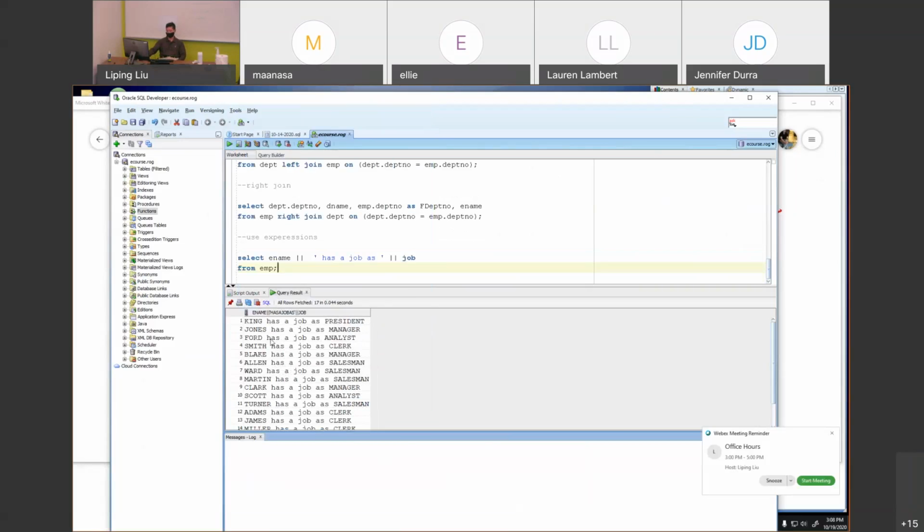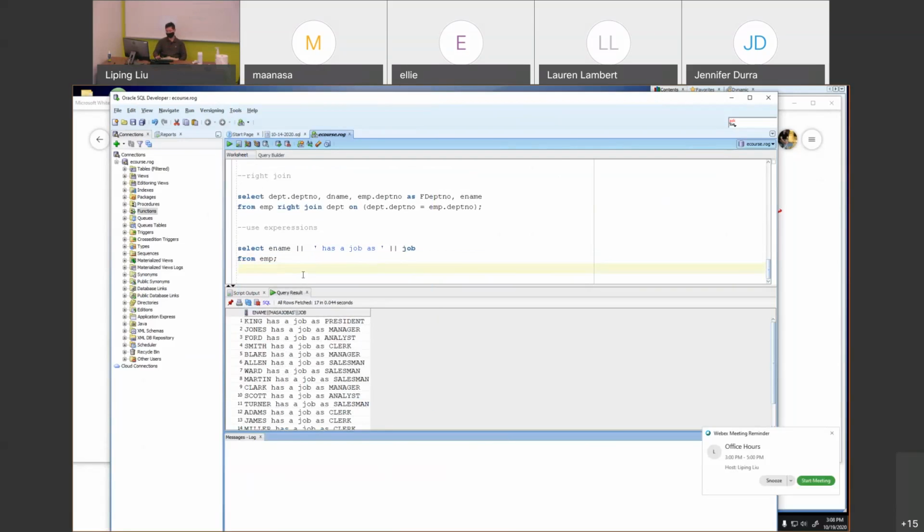Now you get a bunch of sentences. Remember, every month you receive statements like rent statements or bank statements. All these statements are created like this. Basically, we use a select statement to construct sentences from your data, and this is a simple way of demonstrating that.